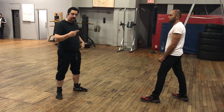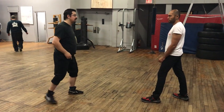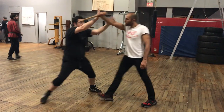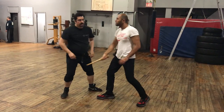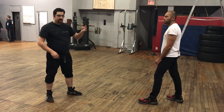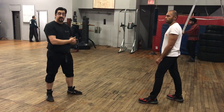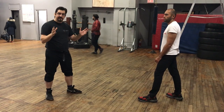So finally, just to recap, we have the round-the-clock drill, where my partner is going to give me the round-the-clock attacks. I'm going to give the basic defenses with the trap. And then my partner is going to add in either a push, pull, or stay energy, and I'm going to test my habits and my knowledge of the fight to see if I can correctly judge that energy, which is going to lead to and open up all of the follow-ons in the dagger section.